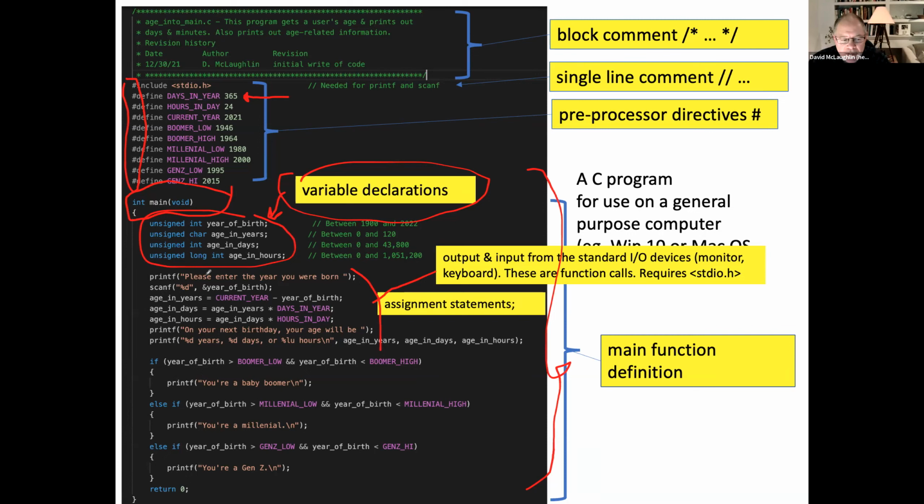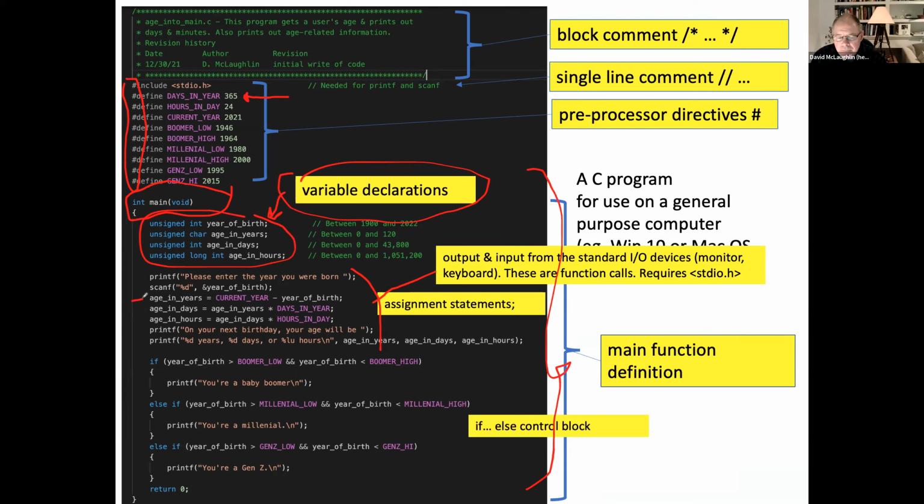So I have a statement down here: age in years is equal to current year minus year of birth. That's an assignment statement. I have a variable called age in years, and I'm assigning it a value, and I'm computing that value with the stuff on the right side of the equal sign. I'm just talking about this at a high level. We're going to see all this in more detail later on.